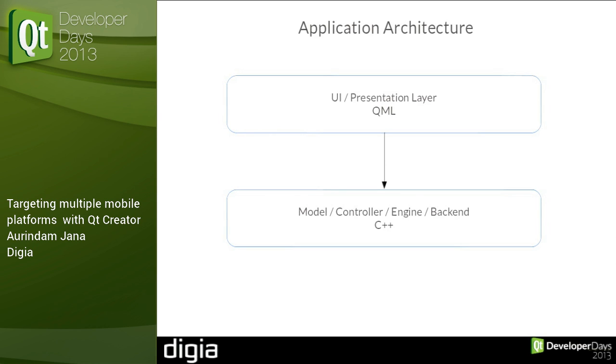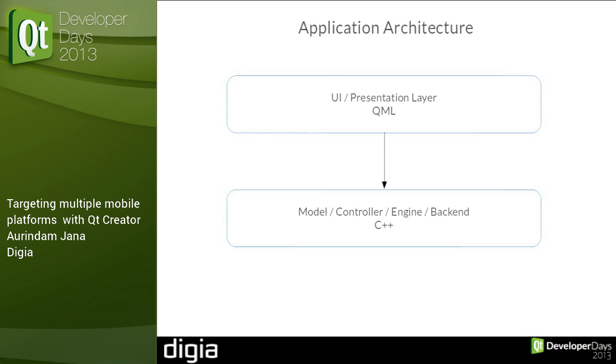This is something very important. You have to realize that your QML application should have a UI presentation layer and backend, so basically the model view controller. However, what is important is that the view should be in QML and everything else should be in C++. That arrow over there points only in one direction. And that is important. If you have an application that does it the other way around, or if you have a double-headed arrow, you're most probably doing it wrong.